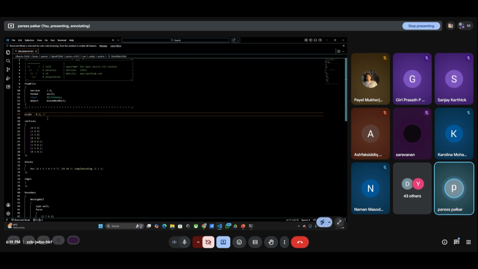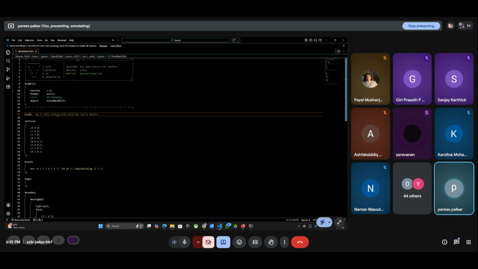Okay, so the first parameter here is the scale. Scale is nothing but the format in which the points that we are defining should be considered. OpenFOAM understands only meters. It takes your unit values only in meters. So if the scale is 1, then this unit system will be read in meters.